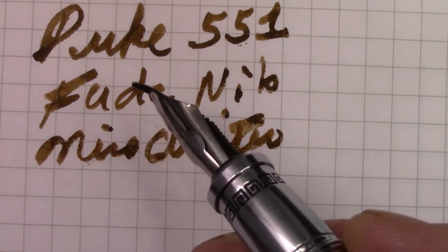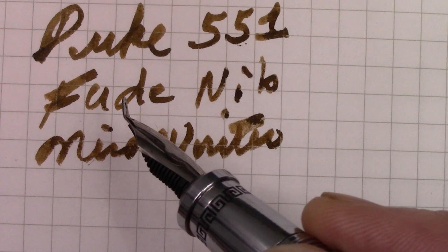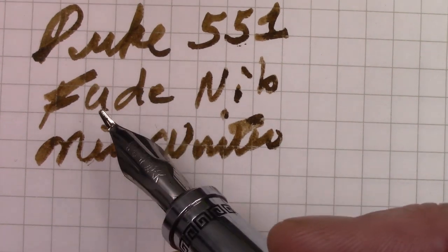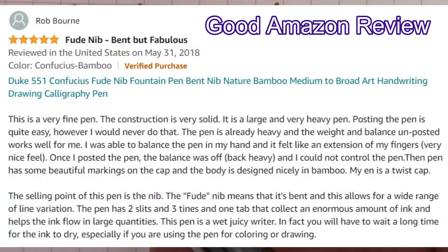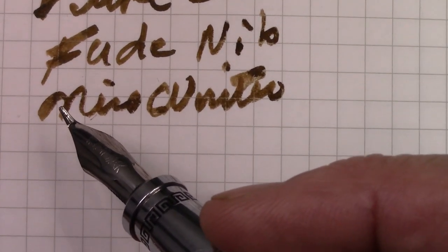So just keep in mind, if this is something you'd like to do, you know, purchase a pen like this, unless you're experienced with using a fude nib, it's going to require some effort on your part to get this nib to perform like you like. And it does work for writing, but it certainly works very, very well for drawing.